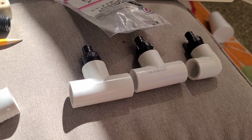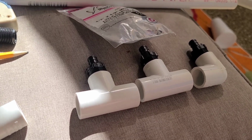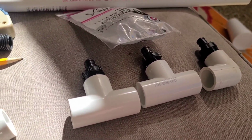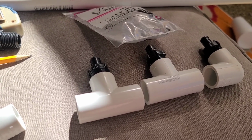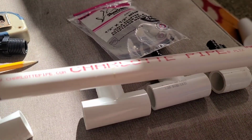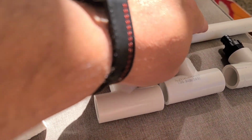Okay, so to put the fountain together, I got this idea from somebody else on YouTube, so this is definitely not mine to be taken, but I thought it was a great idea. The reason I'm using it this way is because I notice that sometimes people take just a PVC piece of pipe, drill a whole bunch of holes in it, and let the water just kind of come out of the holes.